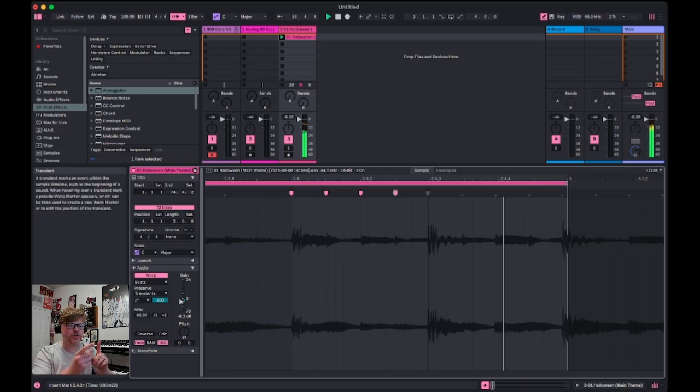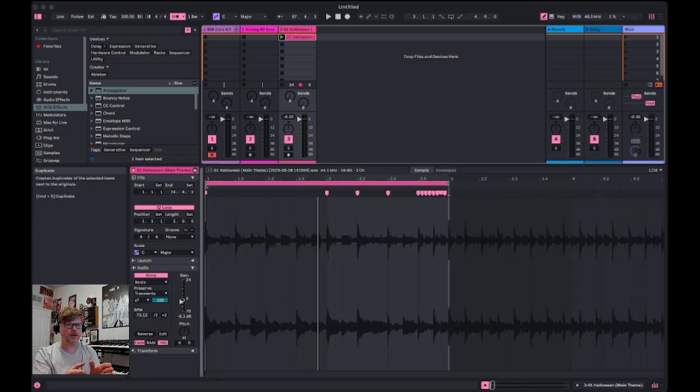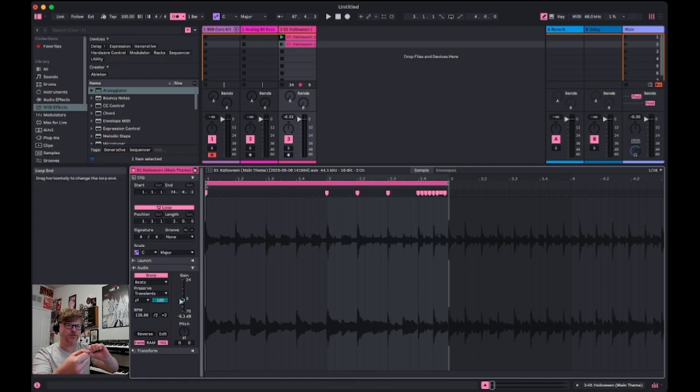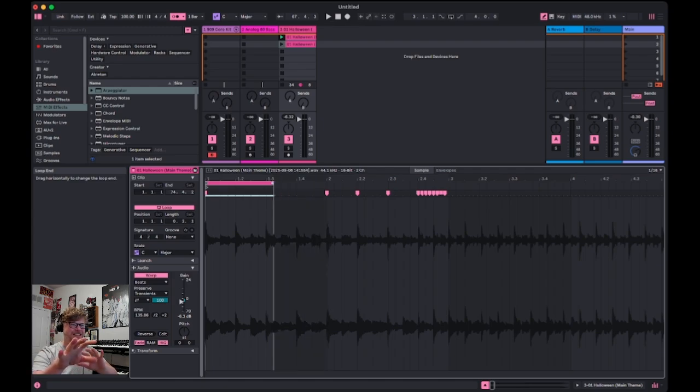So eventually, okay, I'm making all of these warp markers that are set in stone right here. And right now, this is when I start to stretch it apart a little bit. Oh, I think I was getting a little frustrated because it was not sounding good. And so now I'm like, okay, what if I just made it shorter?